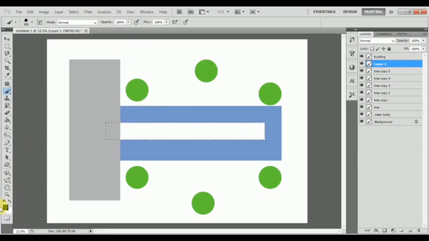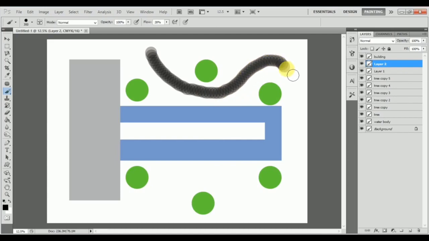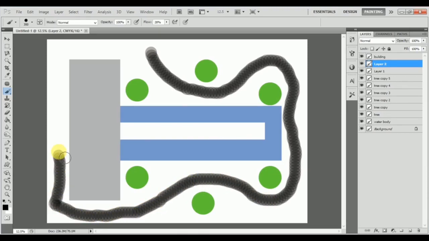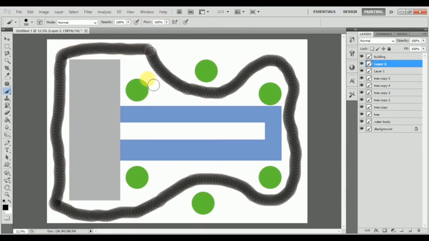Now I'll select the black color and I'll reduce the flow. So you guys will now understand the flow. Basically, when I reduce the flow of the brush, guys, and I create a new layer, let me just press Ctrl D to deselect this, and when I drag, you can see how this is looking, right? It's looking like it's not a straight draw. It's like there is a very discrete break in every single drag that I am doing. That's basically because the flow has been reduced. If I increase the flow, you'll have a stiffer draw like this.